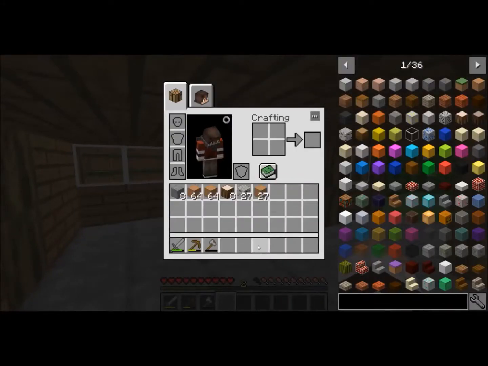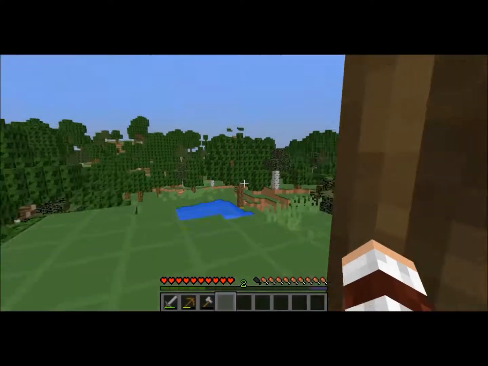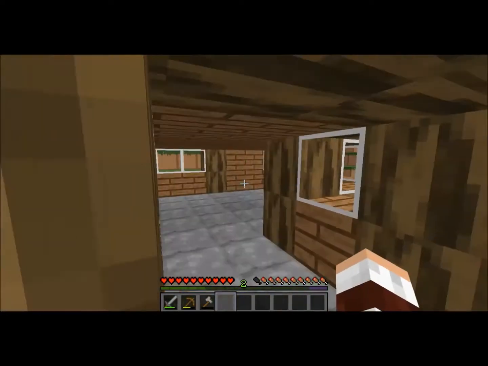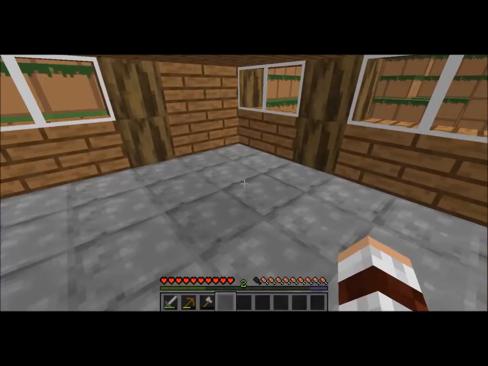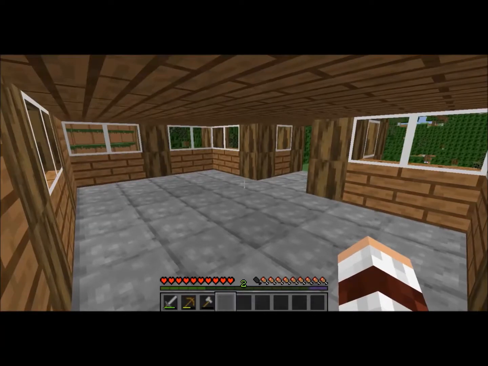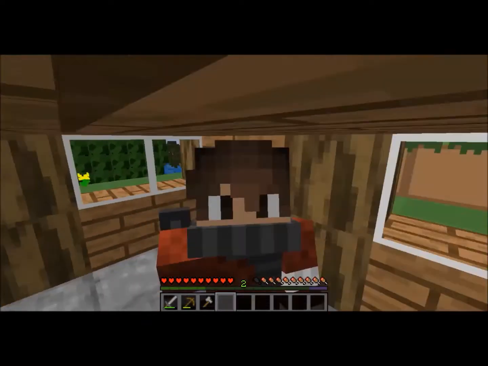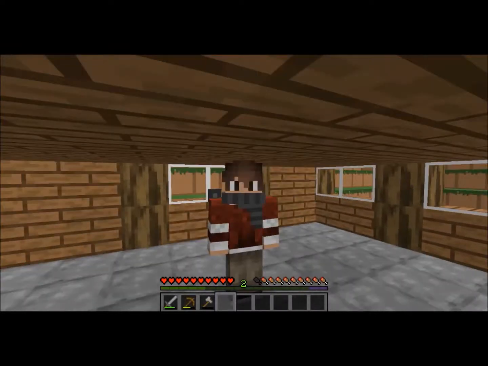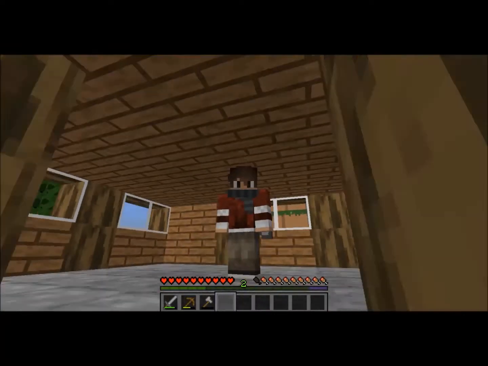Alright, I like the way this looks. This is the first house we have created. Alright, well, actually, it's about time to end the video. I've been filming for way too long. And I think I'm going to end the video right here in my house. Alright, oh hey, I have something on my back. It's a sword.